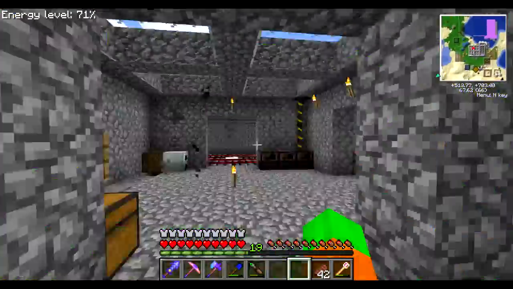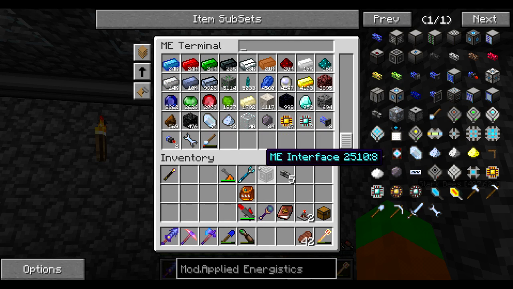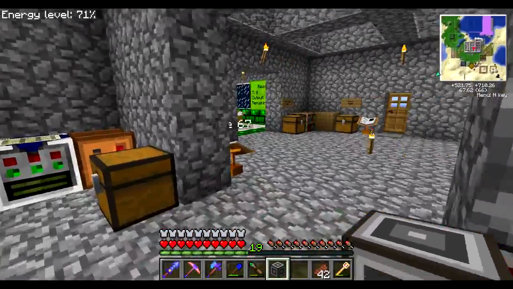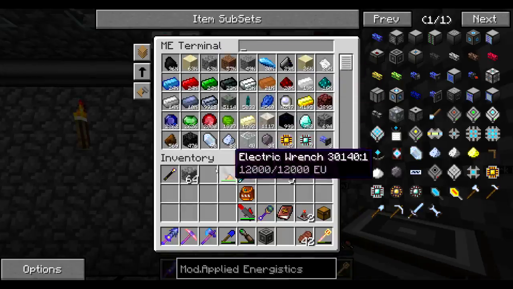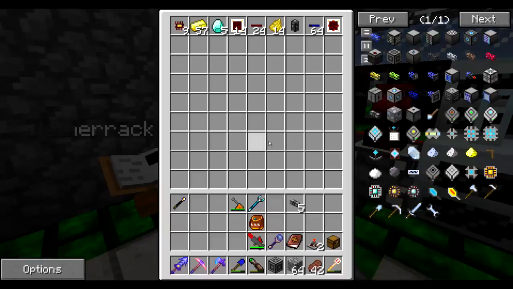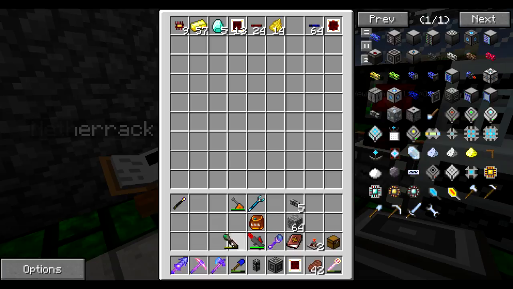So let's quickly see, I already have an ME interface. Let's see if I have an OR gate available. So I already have an ME interface somewhere on me. Nice. And let's take that ME interface. Let's take some cobblestone, just random cobblestone, and get a gate which I should have lying around. There you go. I have a lot of those here. Some gold OR gates, some structure pipe, and that's pretty much what I need.